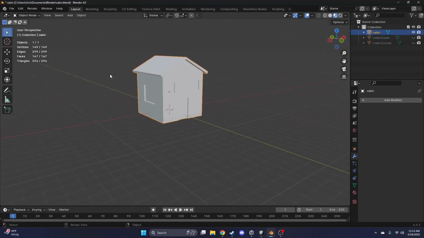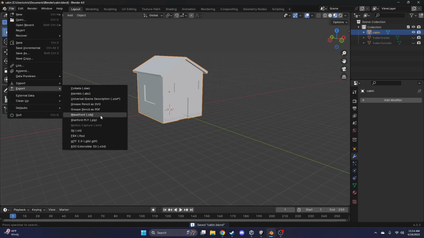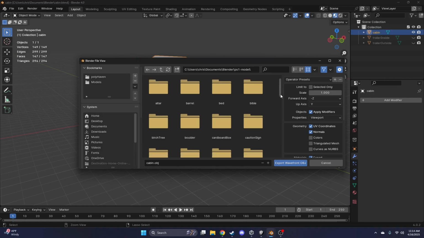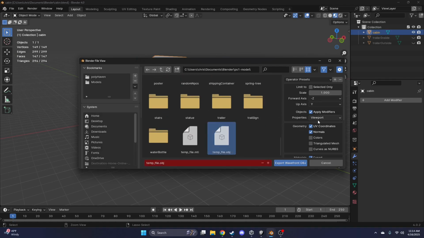Okay. So now what I want to do is export this as an OBJ, and I'm going to call it temp file. I learned this from another YouTuber. I will put him in the description because he makes some pretty cool aesthetics using similar tools and methods.